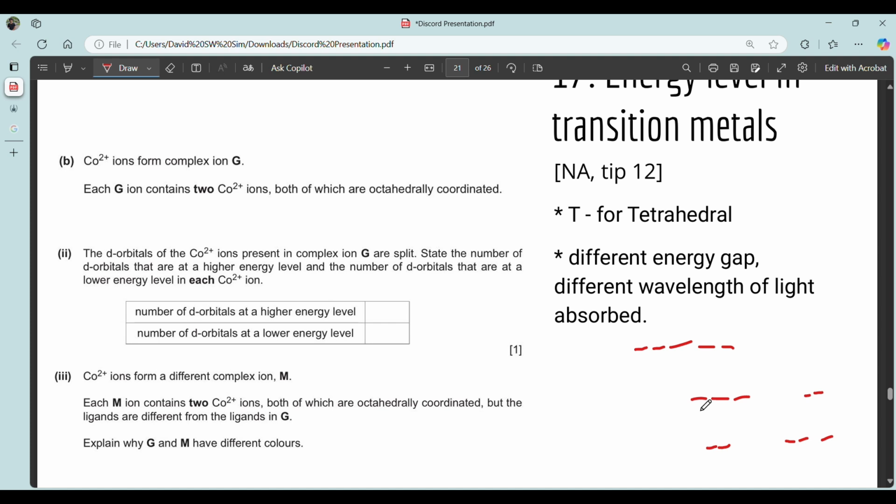So how do you remember this? Well, you just remember that this is like a T shape. T for tetrahedral. You see the logic behind this memorization technique. Like if someone uses Times New Roman font, they should be familiar to you. You see 3 on top, 2 at the bottom, if you join it up, it's a bit like a T shape. So remember T for tetrahedral, and for octahedral you just flip it. 2 on top, 3 at the bottom.